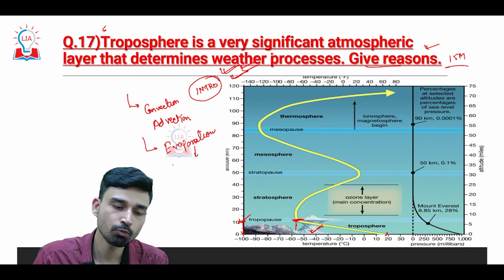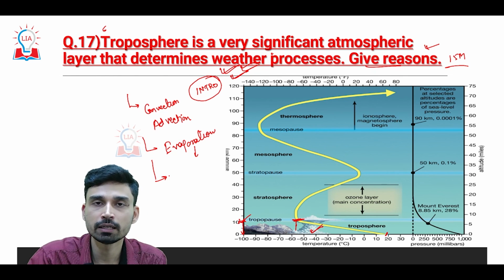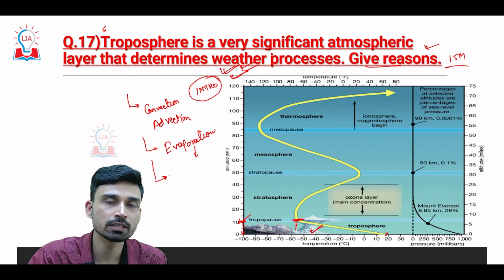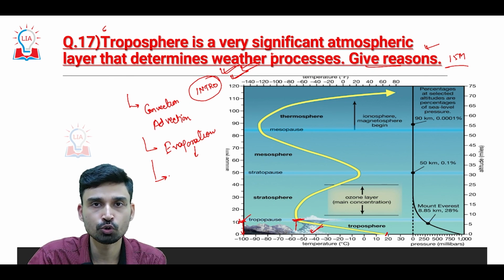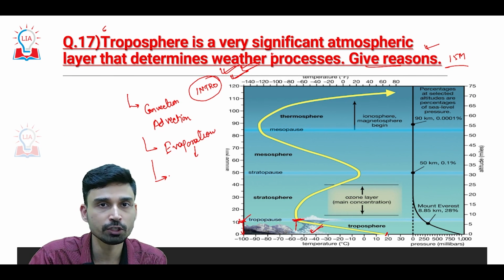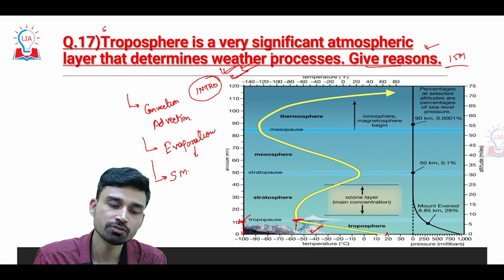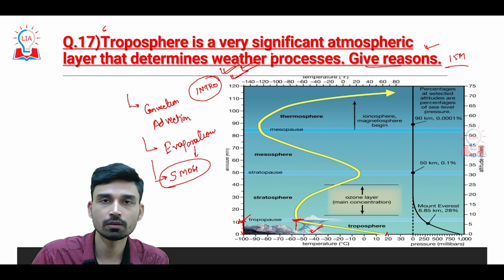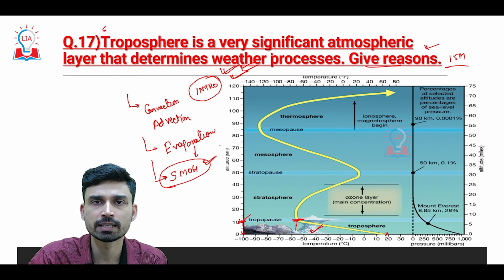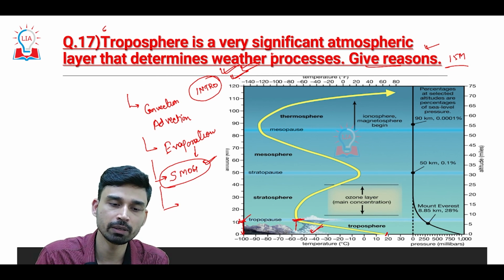The third point we can write about is all the pollutants that are generated by us on the earth's surface, either by industries or by vehicles, all the greenhouse gases we generate such as CO2 and methane. These all go up and remain within the zone of the troposphere itself. So that is also how it affects weather processes. For example, a high concentration of chemicals such as ozone and nitrogen oxides can create smog, photochemical smog, that is made up of ozone, peroxyacetyl nitrate, and other volatile organic compounds. So that is another way the weather is affected by the troposphere.